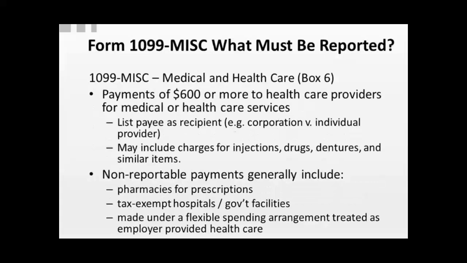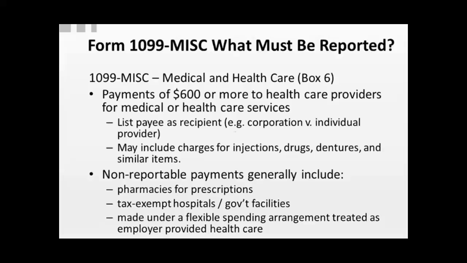Medical and health care, payments for medical and health care, these are also reportable to corporations. Payments of $600 or more to healthcare providers for medical or healthcare services. This does not include payments to insurance companies for premiums on healthcare insurance. You're going to list the payee as the recipient.